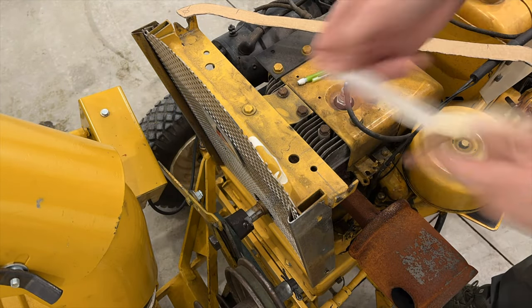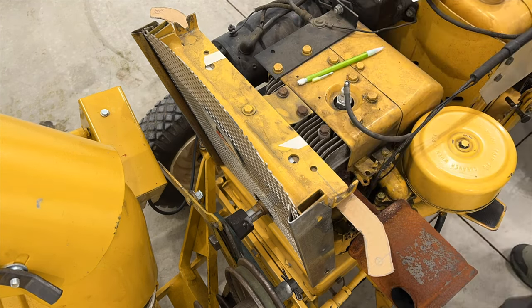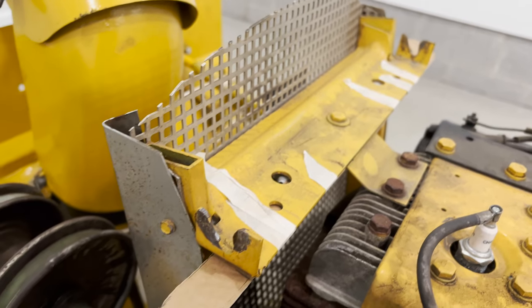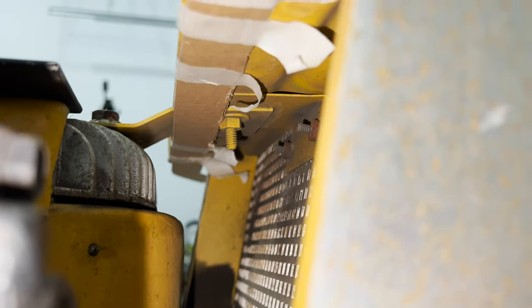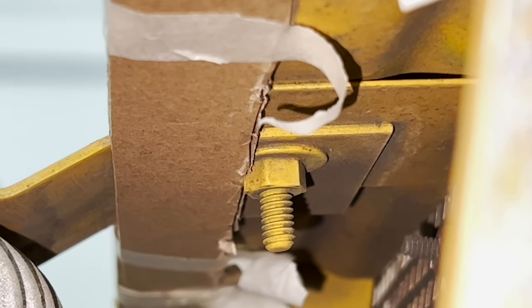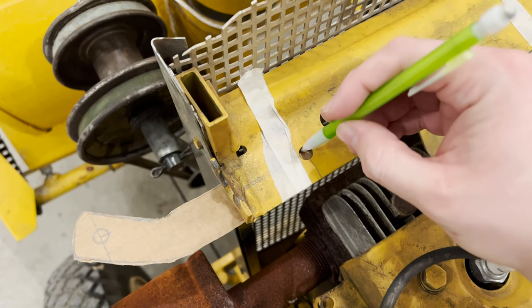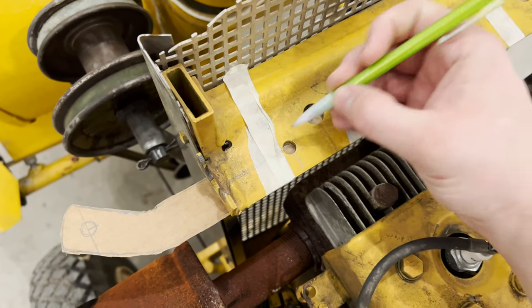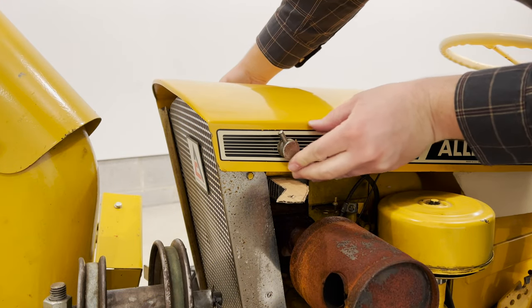Using some masking tape, we'll go ahead and place the bracket model underneath the steel. This is more or less how I want the bracket to turn out, but you can see just how close it is to that chrome bezel — that's way too close. Another problem is that bolt in the center; we'll figure that out shortly. Using a pencil I'm tracing the hole where the bracket will eventually be mounted with a bolt. We'll do this for both sides, and now let's put the hood back on.